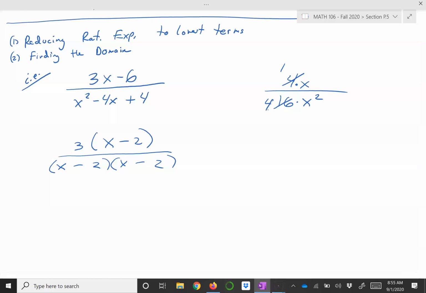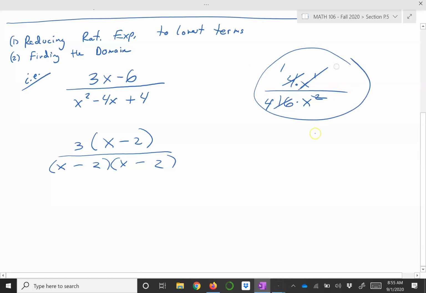Now, what could you do with the variables? Well, this is x to the first. So what do you do with division? You would actually subtract the exponents, if you remember from section P2. Or you could just think about it this way. I have a single x up top, and how many x's do I have on the bottom? 2 of them, right? So I could cancel one of the x's and then just be left with 1 on the bottom. So my final result is just a 1 on top, over 4x. That's the same procedure we're going to do here with the polynomials.